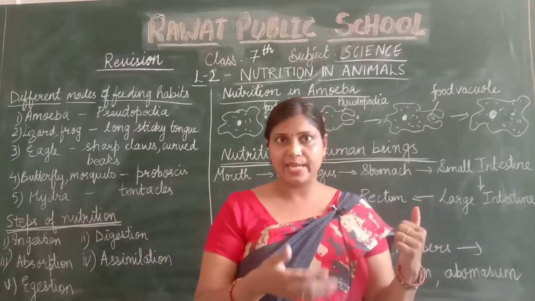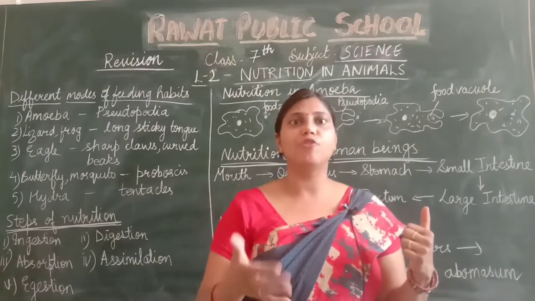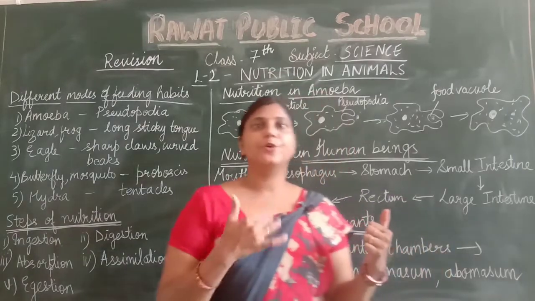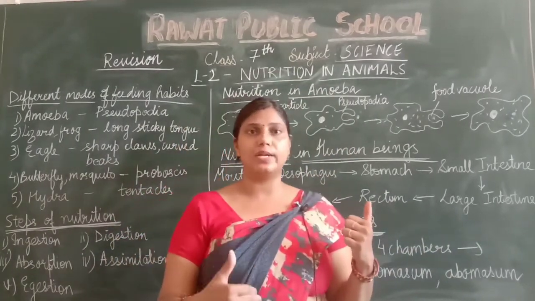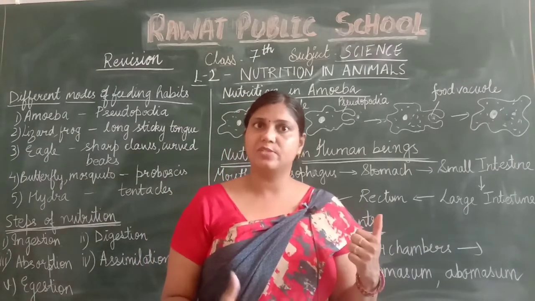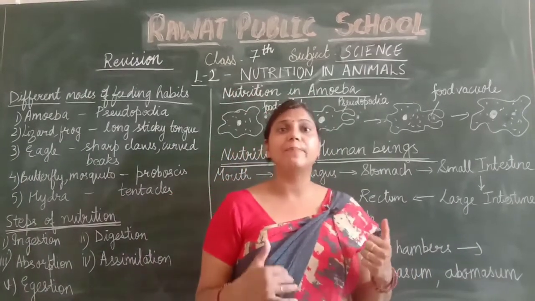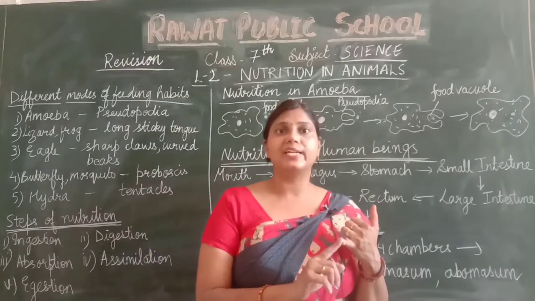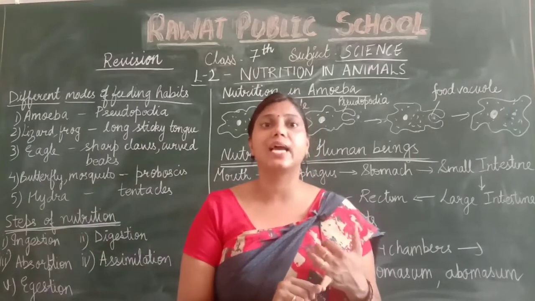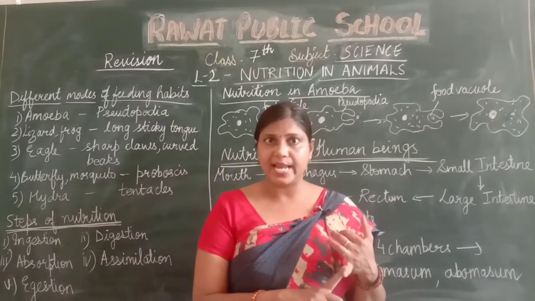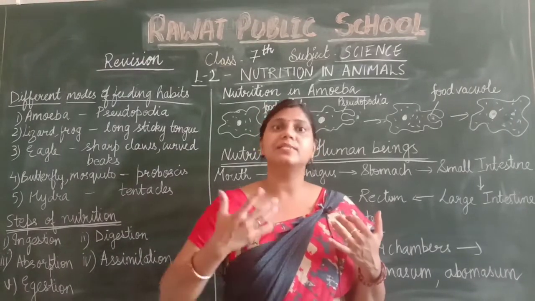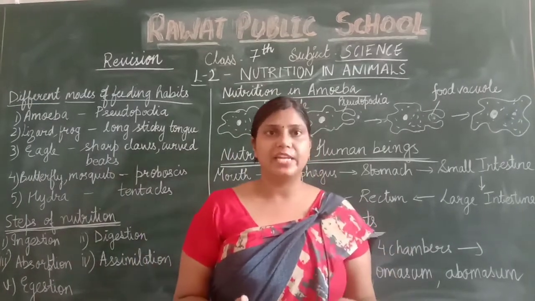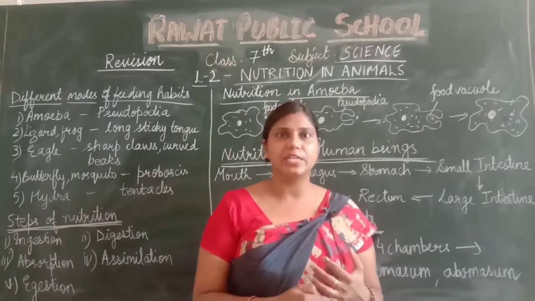Does this happen in us human beings? Are we capable of getting our food back from the stomach? No, we can't, but ruminants can do this. When the food is taken to the first two chambers, the partially digested food or partially chewed food comes again to their mouth. The food that comes to their mouth again is known as cud. The animals that chew this cud are known as ruminants, and the process is known as rumination.